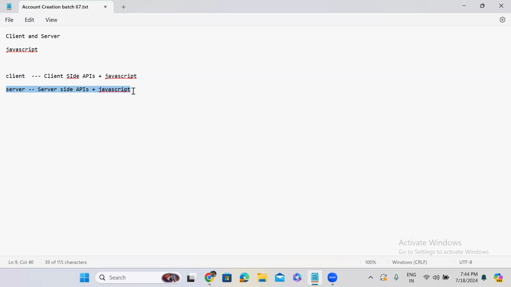These server side APIs, you cannot use in the client side. These client side APIs, you cannot use in the server side.